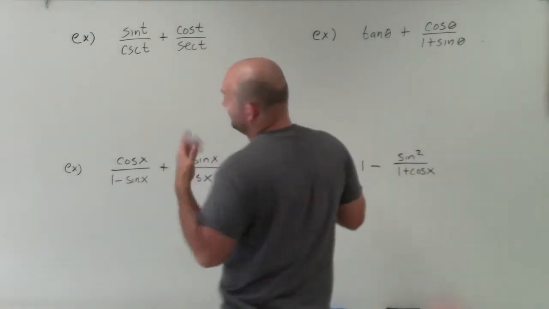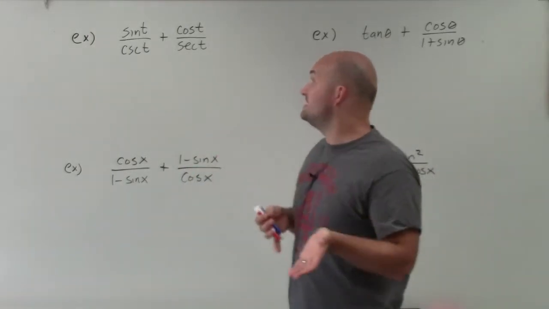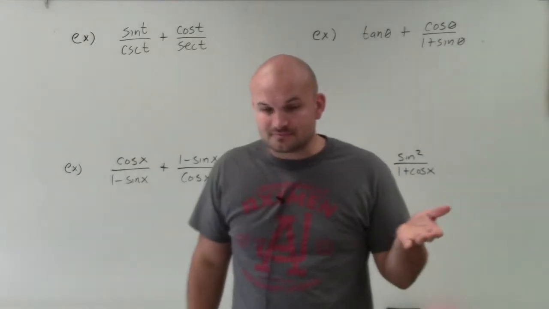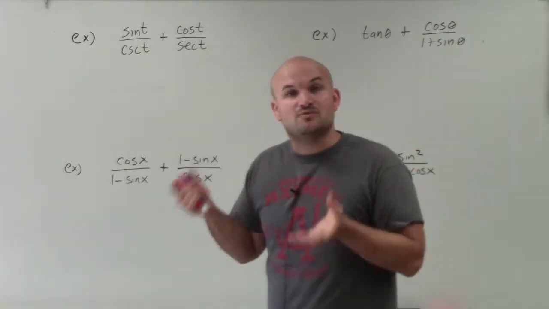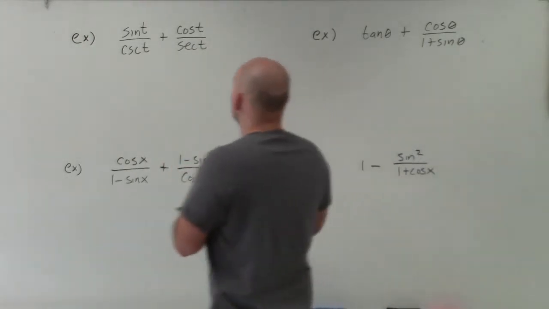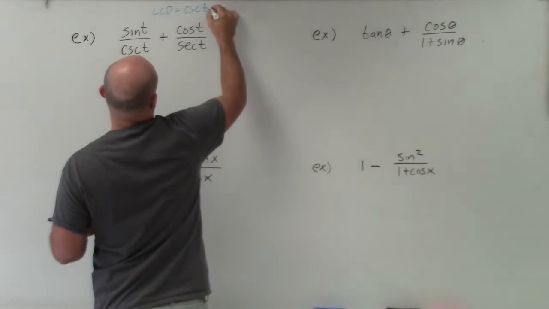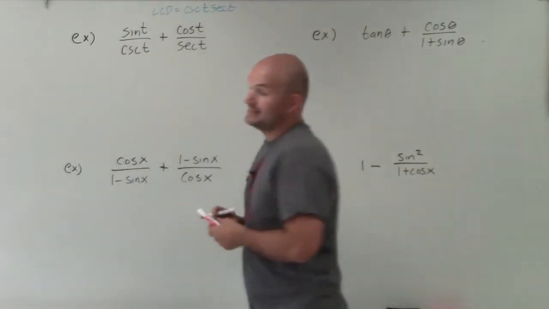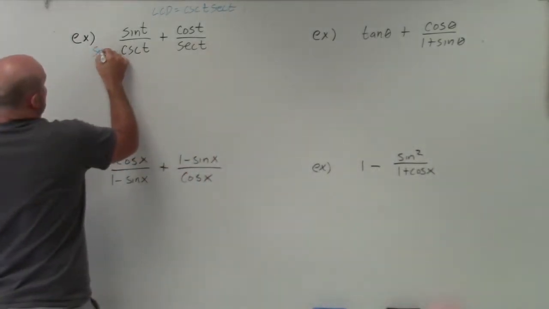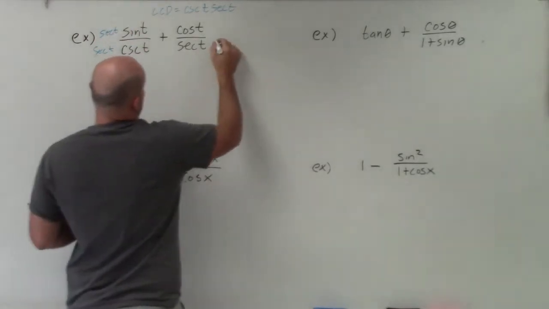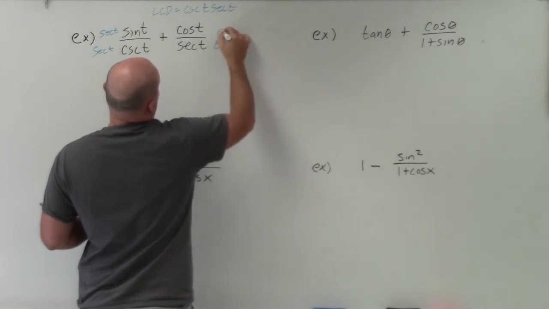We need to look at our common denominator. With 3 and 4, it's obvious — that's 12. But what divides evenly into both cosecant of t and secant of t? There's not a single trig function we know that both divide into, but we can ensure they both divide into their product. So the LCD is going to be cosecant of t times secant of t. To get our common denominator, I'm going to multiply by secant of t over secant of t, and cosecant of t over cosecant of t.